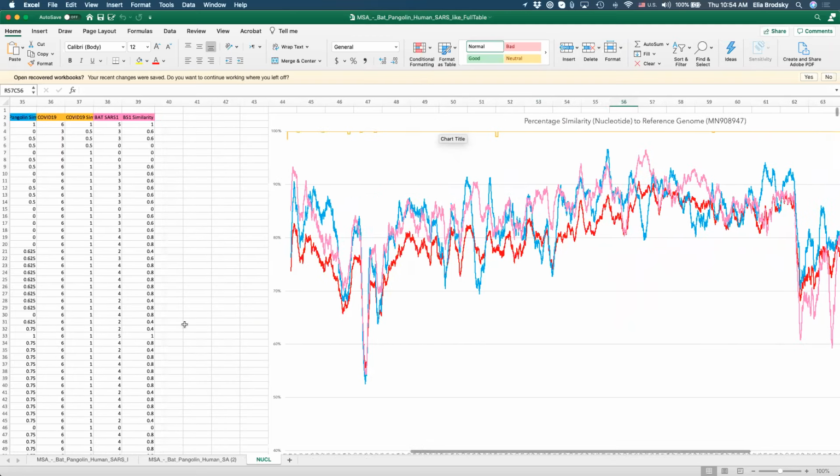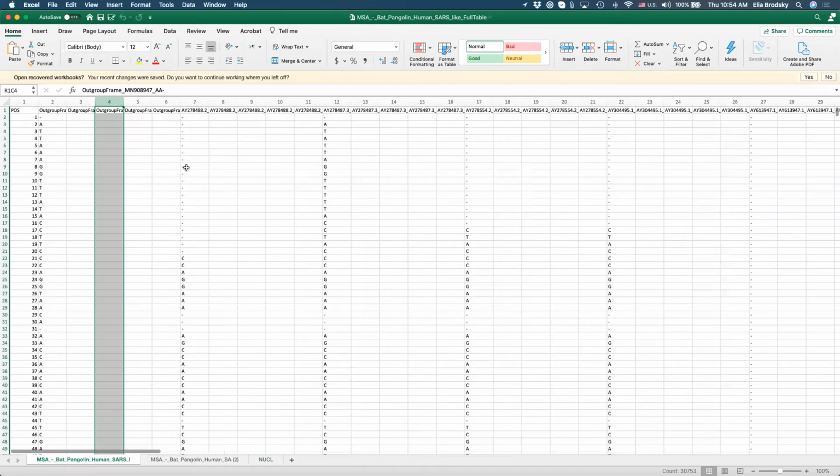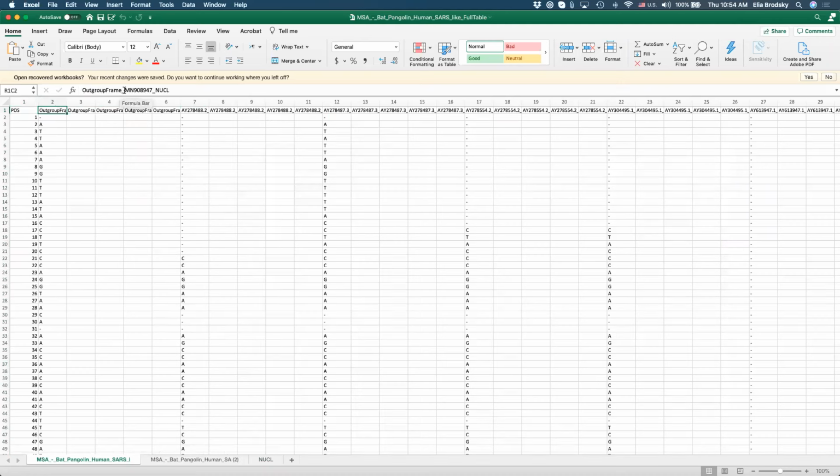So we have in the original output something that looks like this. We have the position on the reference genome. We have here the reference genome that was used for framing of codons. Then we will have the amino acid sequence. So this is going to be the nucleotide sequence. This is going to be the amino acid sequence, and so forth for each one of our genomes, right? Because this is a virus, it's not going to have the negative strand, it's not going to have the alternatives. So we're not going to have any of the other ones.